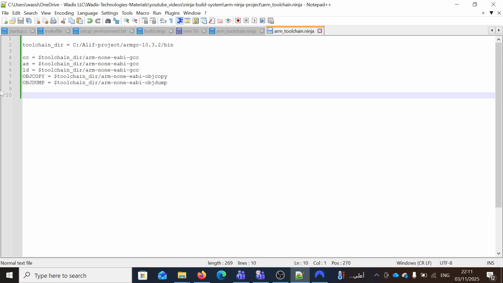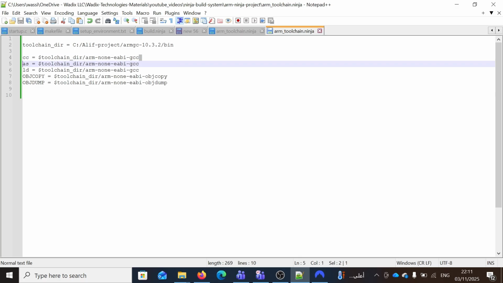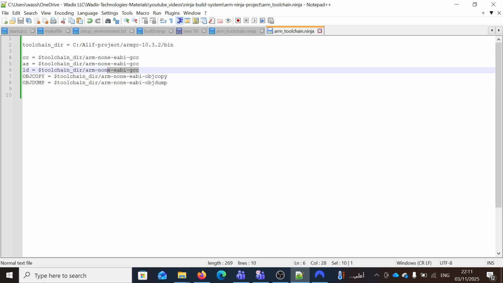I will need now to create another Ninja variable to hold the base flags to be provided later on as input to our compiler, assembler, and linker. And those base flags needed to specify the processor name, which will be the Cortex-M3, as well as the instructions encoding mode, which will be in our case the thumb encoding mode.